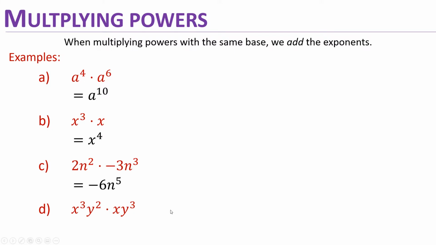As a final example for now, how do we read and simplify this? Well, x cubed y squared means x times x times x times y times y, and xy cubed means x times y times y times y. So keep in mind that the 3 here attaches only to the y, because powers go before multiplication. So if we write this out, we get one long multiplication, and we see the factor x 4 times and the factor y 5 times. So this is x to the power of 4, y to the power of 5. And again, this also just follows from adding the exponents. This 3 plus an invisible 1 makes 4, and 2 plus 3 makes 5.